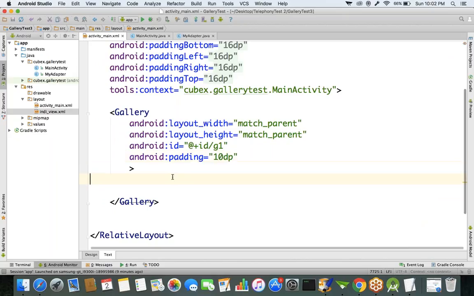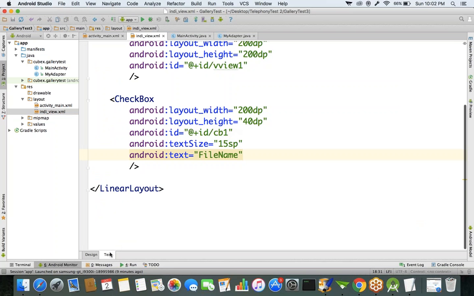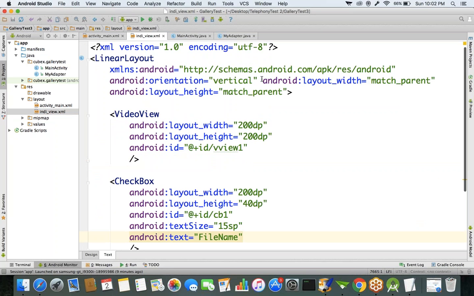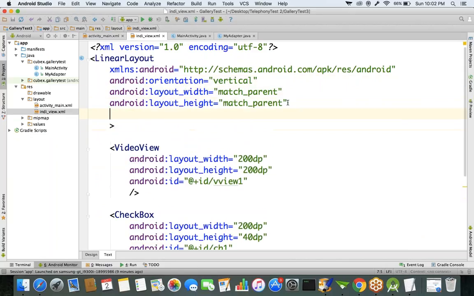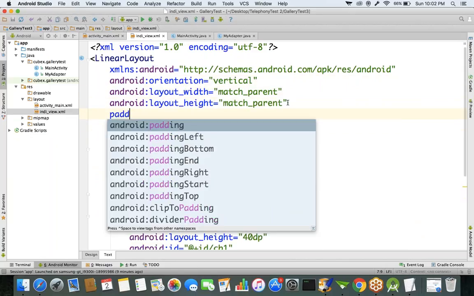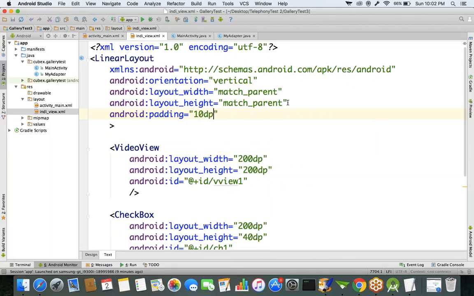Not for the gallery, but in the individual view you'll apply padding.